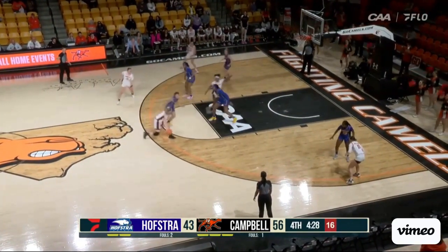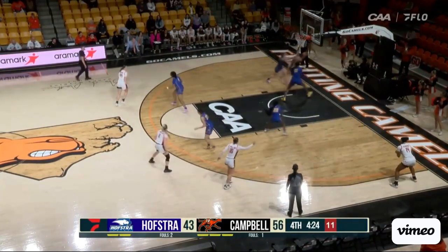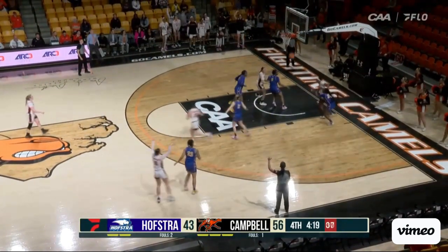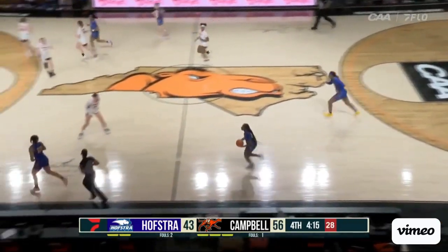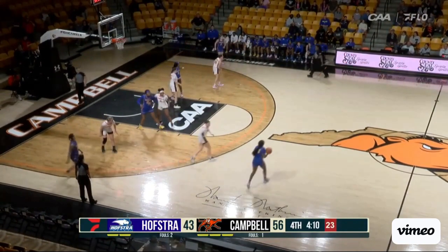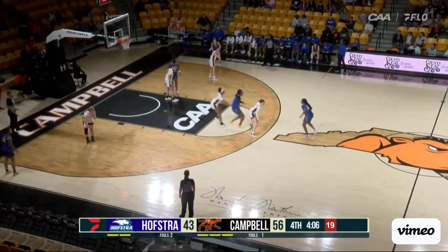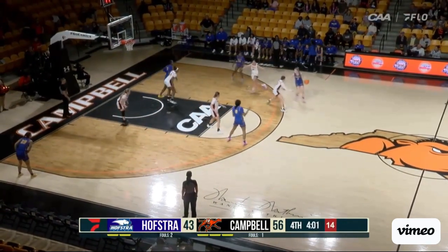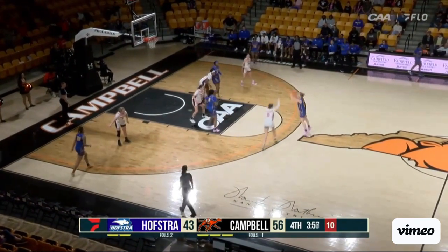Thule works free. Corner. Fuller. Now it's time for Fuller to knock one in. Almost. Rebound, Pride. Still a lot of time left for the Pride. Oh, yeah, lots of time left in the basketball game, 4 minutes. I always say, when you have the ability to advance the basketball with timeouts, it just changes the game so much.